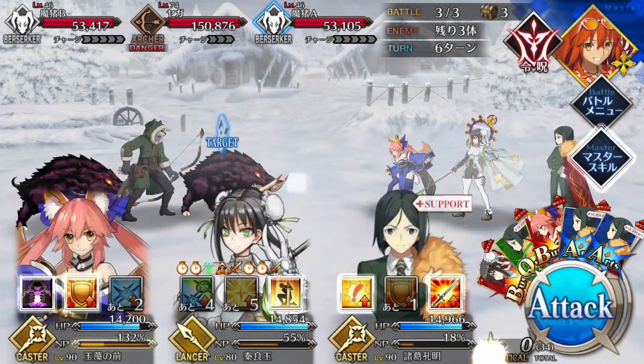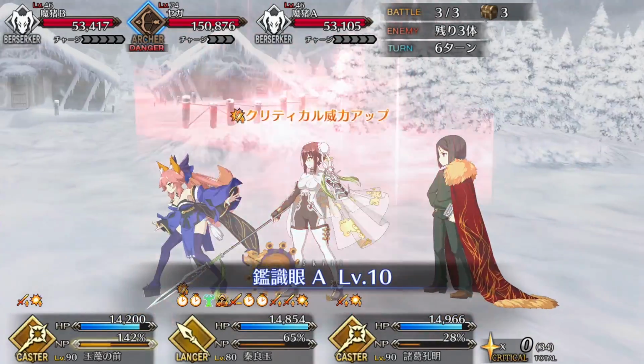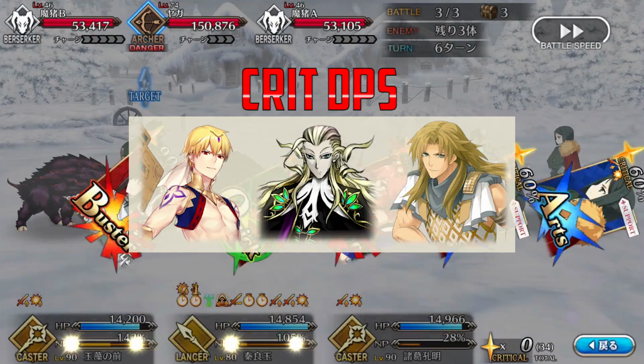Because Liangyu lacks an offensive Noble Phantasm, most of her damage is going to come from crits. So to that extent, allies who can provide stars and buff her crit damage are invaluable. Servants like Castergil, Mozart, and Chiron.